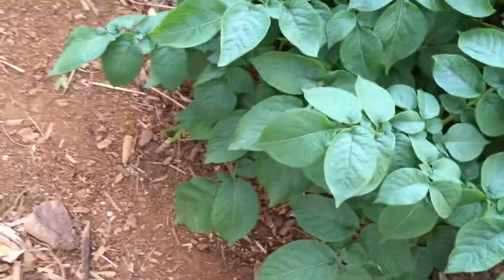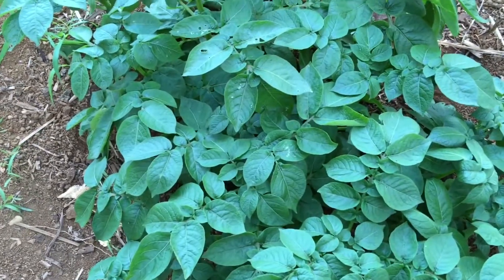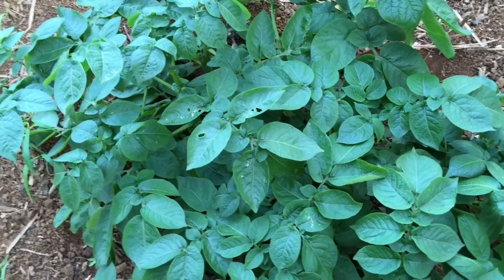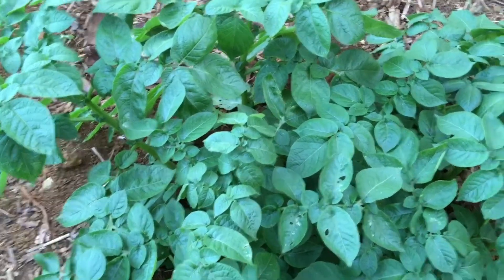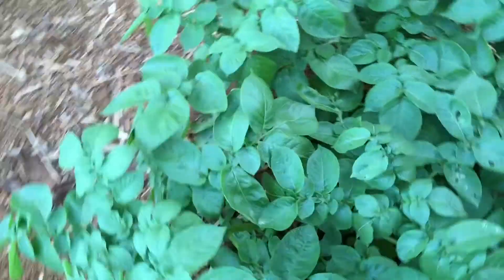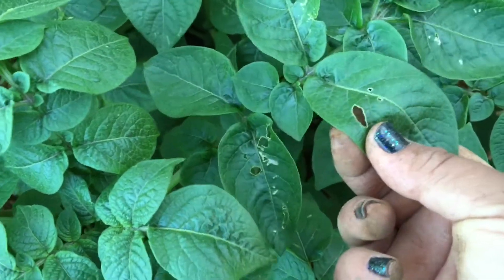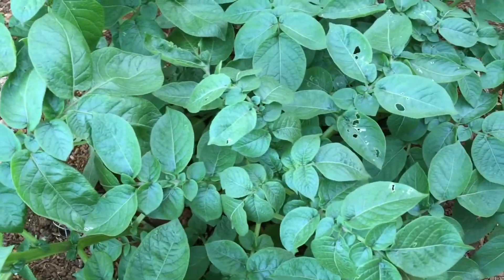What I put around my plant was chicken manure, and you can tell that the chicken manure really worked - look at how big things are! I did that maybe about a week and a half ago, gave it a good watering, and it has rained on and off every day. So I didn't water this too much, but look at how nice they're growing - nice and green, nice and big.